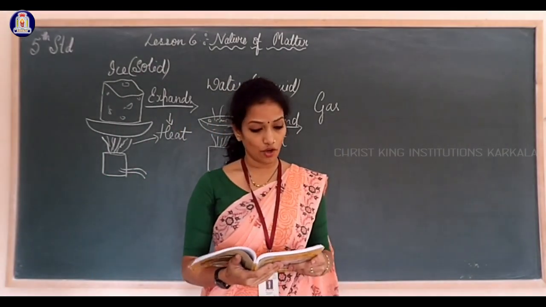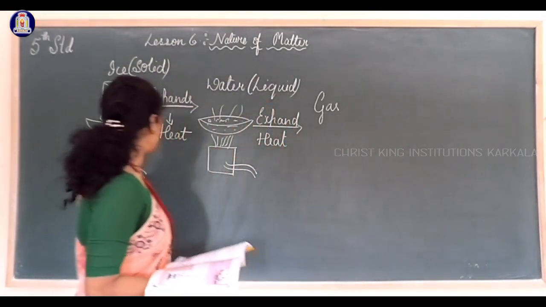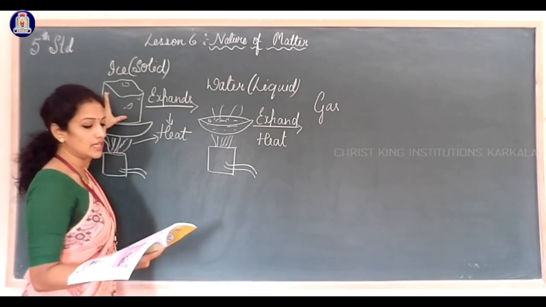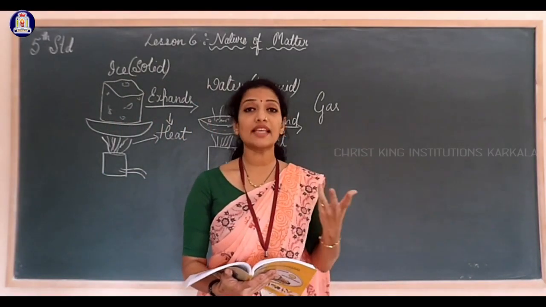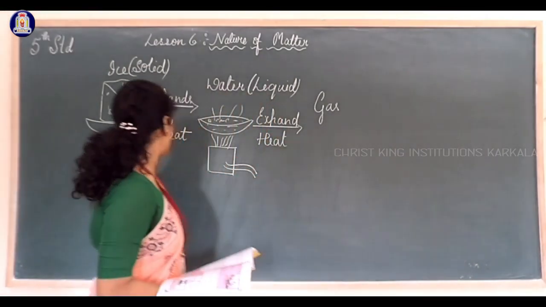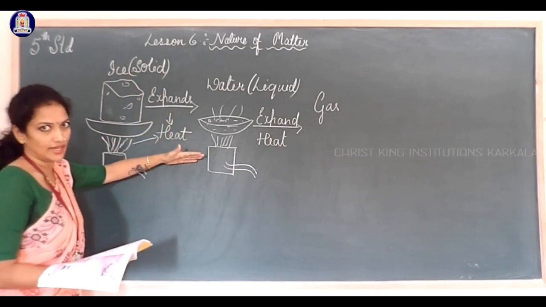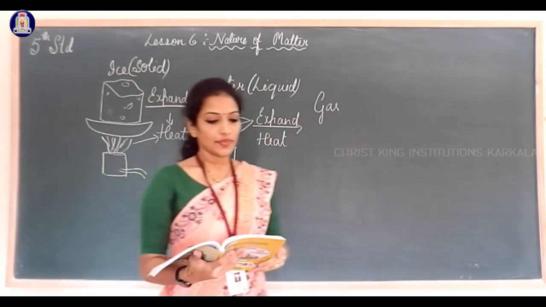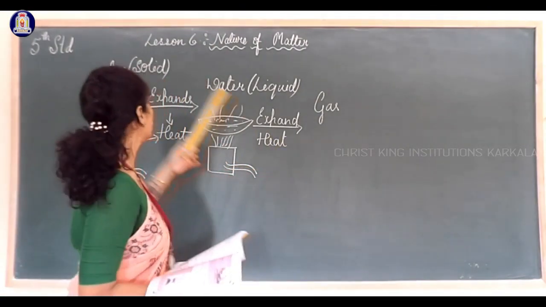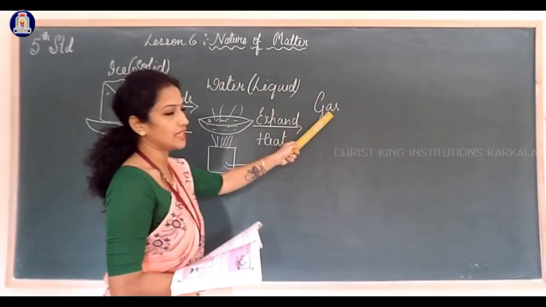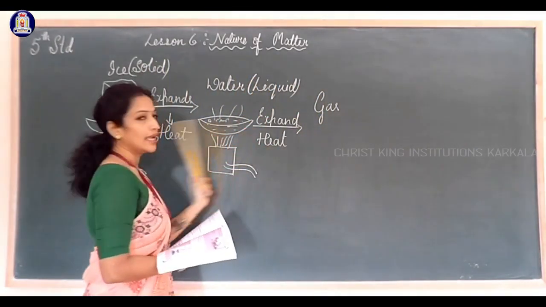Change in state of matter. When an object is heated, here the example that I gave is ice, there will be a rise in its hotness. Of course here it may not rise in its hotness, but it will melt, right? The state of matter changes due to heat. As I explained, the state of matter changes: solid to liquid, liquid to gas on heating.